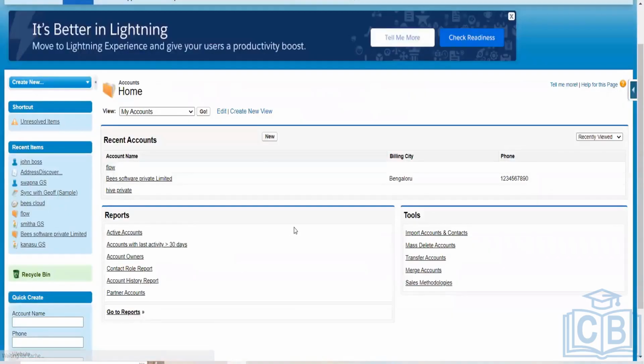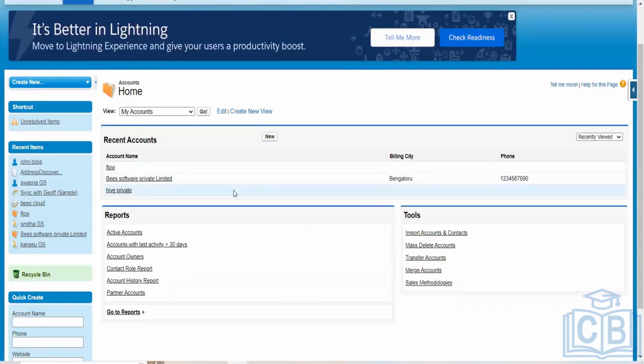Just click back. Here you can see recent accounts. These are all records. Flow is a record. BS Software is a record. These are all different records. For every record you will have fields. They are called a collection of fields.